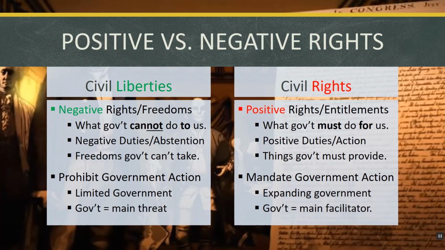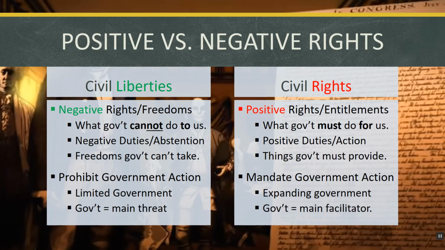So to help clear up some of this confusion, I'm going to introduce you to a couple of common synonyms for the terms civil rights and civil liberties. Understand that civil liberties are sometimes called negative rights or freedoms. They are sometimes called negative rights because they create a negative duty, a duty of non-intervention, a duty to abstain from action. In other words, a negative right is something that tells us what the government cannot do to us or cannot take from us. And that's why they're called freedoms, because these are freedoms that we naturally enjoy, that we can exercise on our own, things like expressing our opinions and speaking, just so long as the government or other actors don't get in the way.